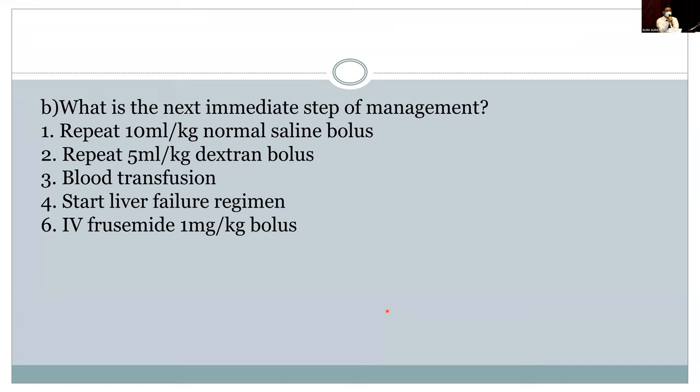If you don't give blood in those children, they are not going to recover, because a child having compensated shock will have compensated acidosis. But if you have decompensated acidosis as well, with a low pH, with a low bicarbonate, and a child in shock, I think you have to think about bleeding as well. So sometimes you have to take a decision beyond the guideline in situations like that. We have taken it, and in some deaths when we analyzed, the question came up in LRH whether blood should have been given earlier. I think it's a very good question Zohar Suranta asked.